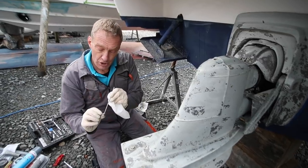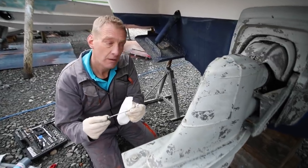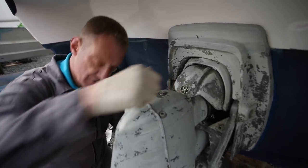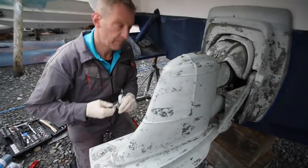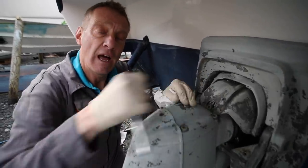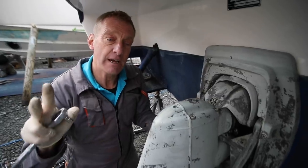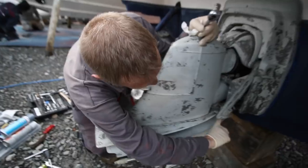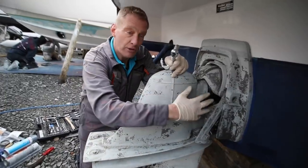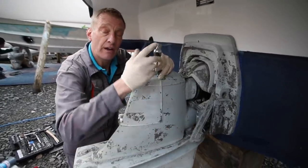What we're going to do is fit a new O-ring on there and that will go back in. We'll just pop it in for the moment because the last thing we want to do is lose it. We've got a new O-ring in our spares kit. Now the next thing we're going to do is lift the leg, because these two anodes in here - the leg is in the way. I need to lift it up and that allows me to look at the bellows and check those anodes.